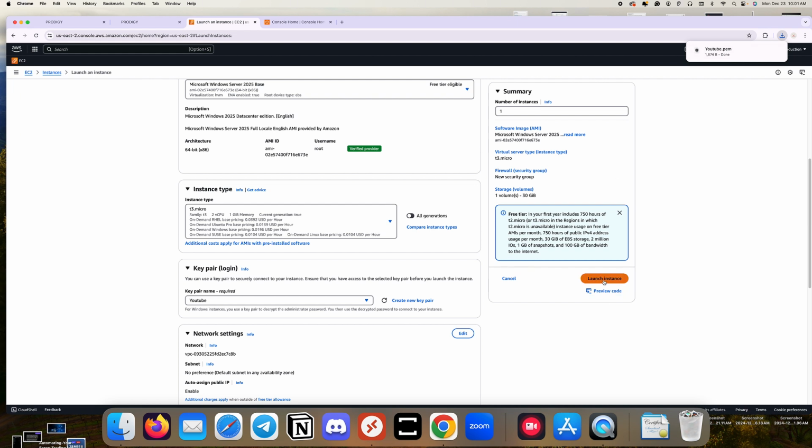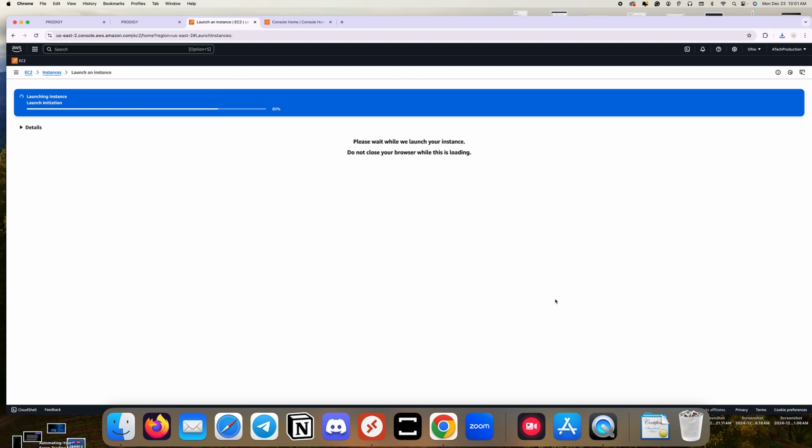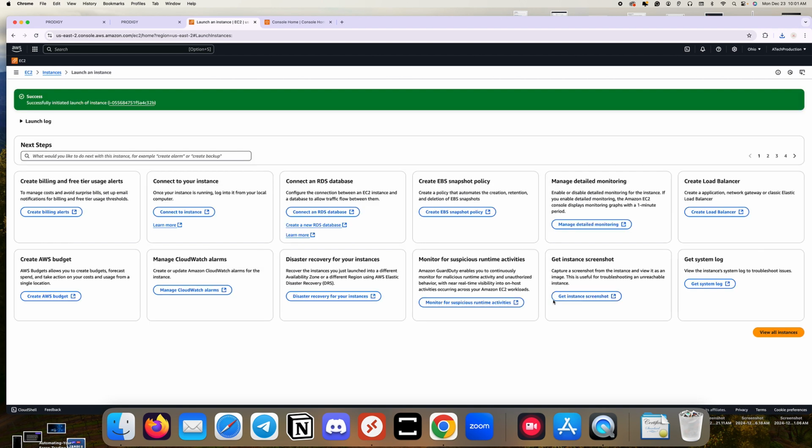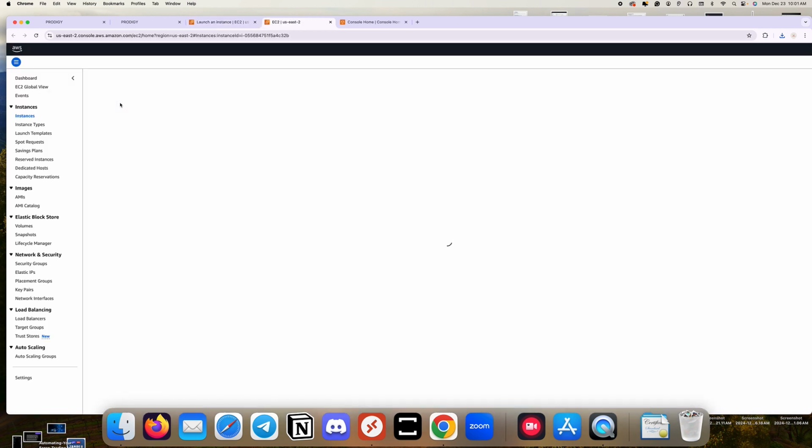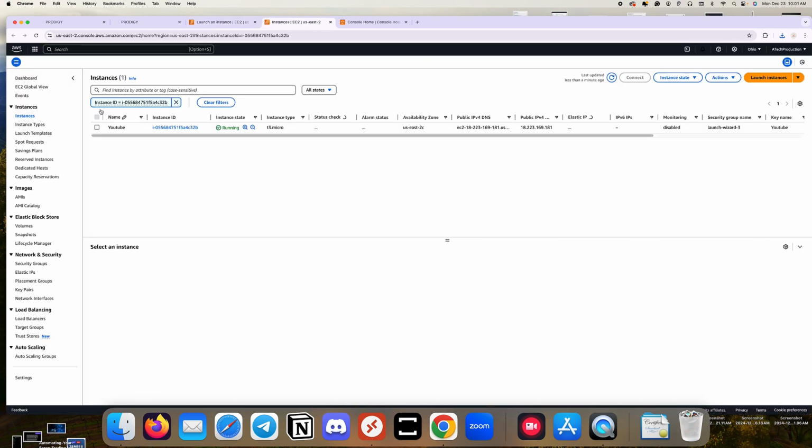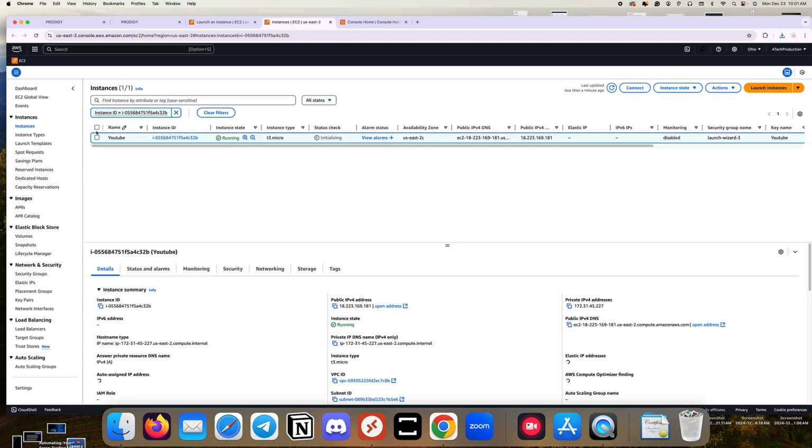Next, you're going to click Launch Instance. And you are going to click this button right here. And then you're going to click these check boxes. And then you're going to hit connect.